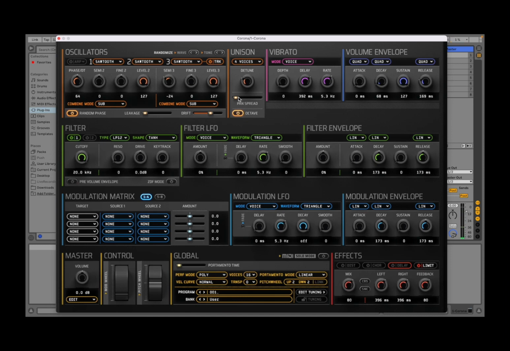And of course you can act also on the pan spread. The octave button really allows you to add 1 or 2 octave-transposed sounds based on the number of unison voices that you have active. So it's a great addition.